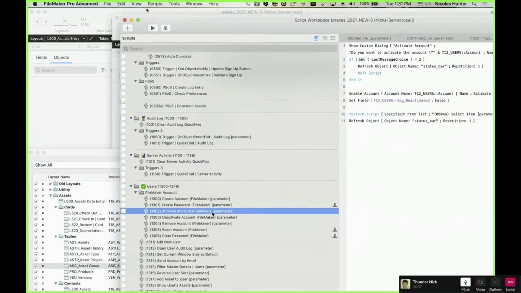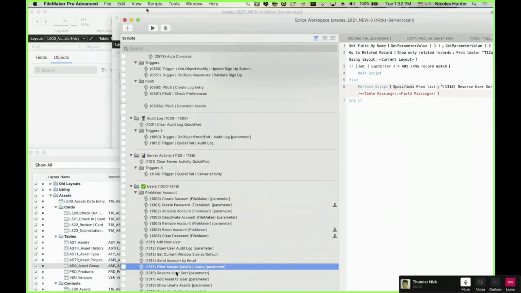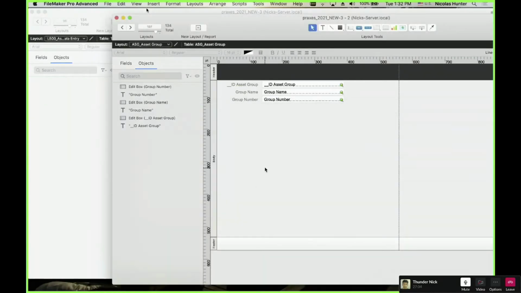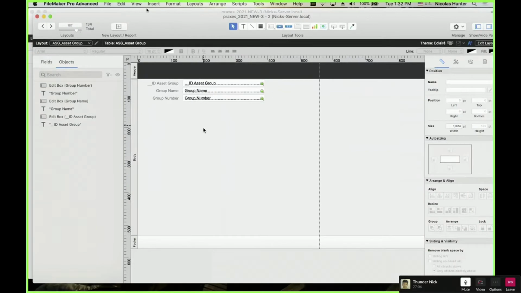I have a go to related records, so you need to have the layout built, but just the name of the layout. That's what you need at that point. Because now that I have the scripts, okay, I can start the next step, which is the implementation of the value list. So that's the next step that you need to do.